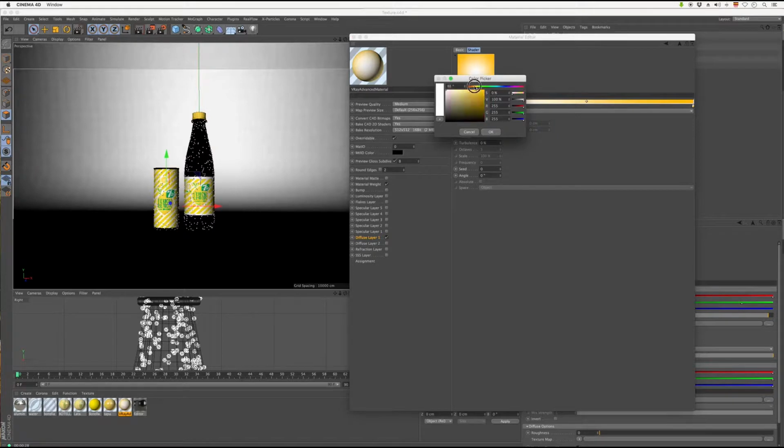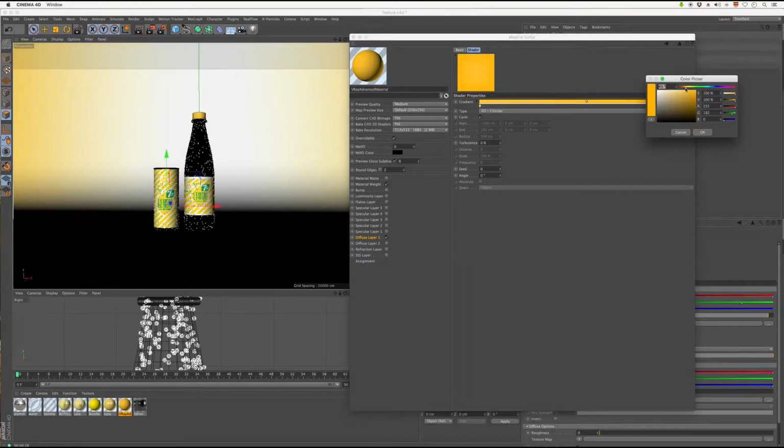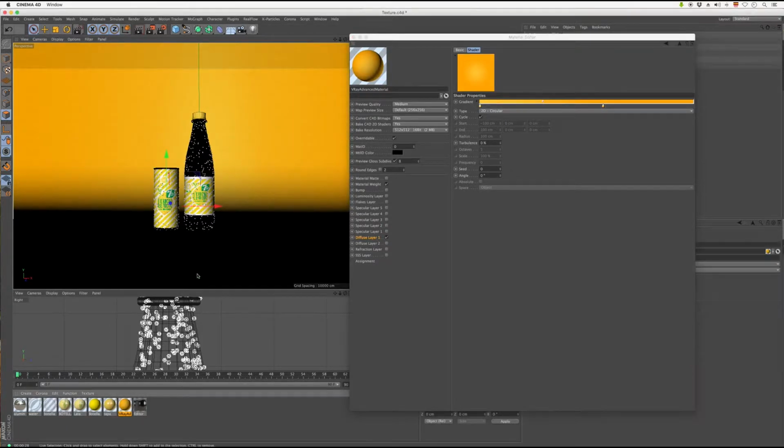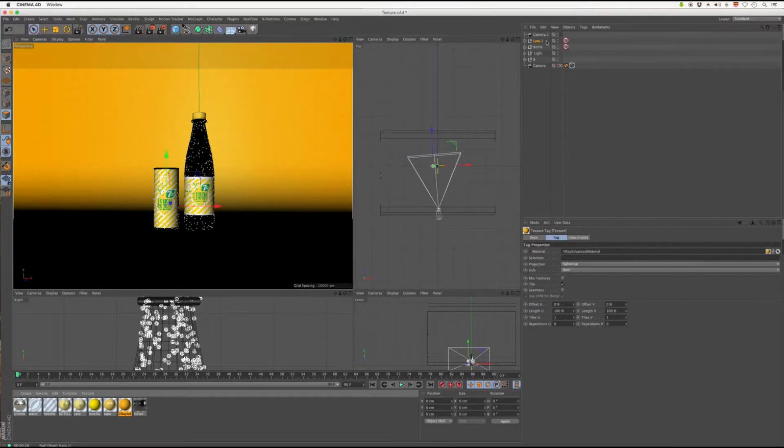This one here, and here we could choose this one. We could make this one more intense. Something like this. A bit more. Much better. And there we go. Now we could carry on making some more adjustments here. Just play around with the options.